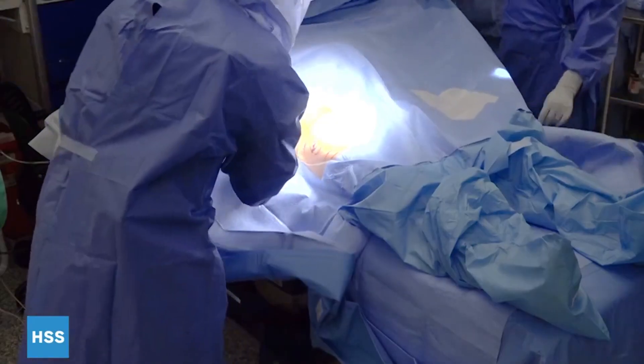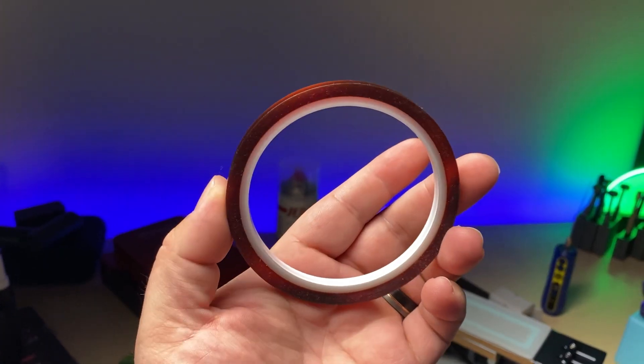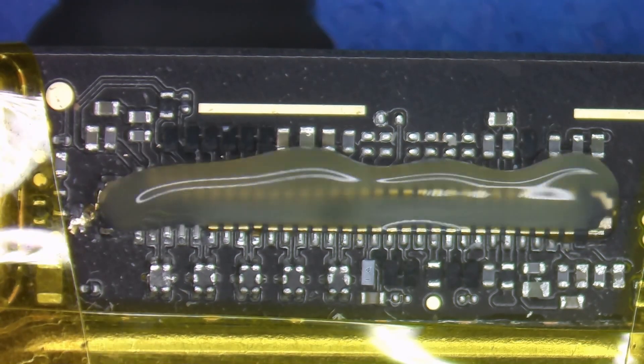There are a few things that can be done throughout the process to make it smoother, like isolating the area you're going to be working on. Similar to what a surgeon does when isolating where they'll start their incision, we do the same by applying caps and tape — a high heat resistant tape that redirects heat away from the area it's covering. Adding too much heat to a logic board can cause issues, especially if a chip has underfill, as the solder might melt, expand, and cause squeeze-out. So controlling the direction of airflow, pointing it away from those components, is crucial for a successful connector replacement.